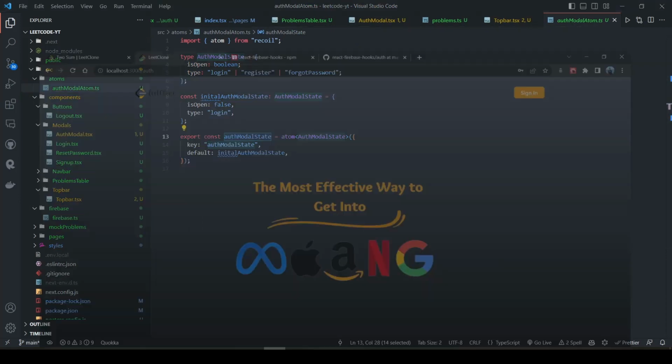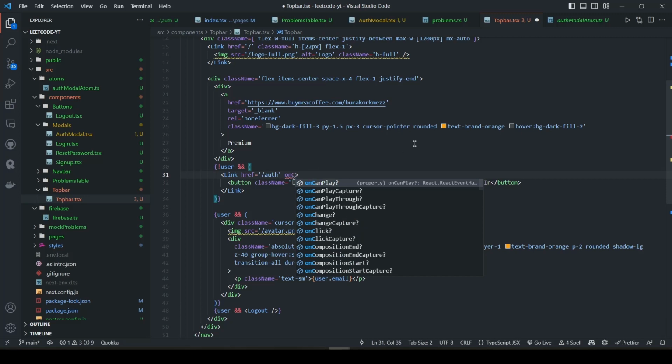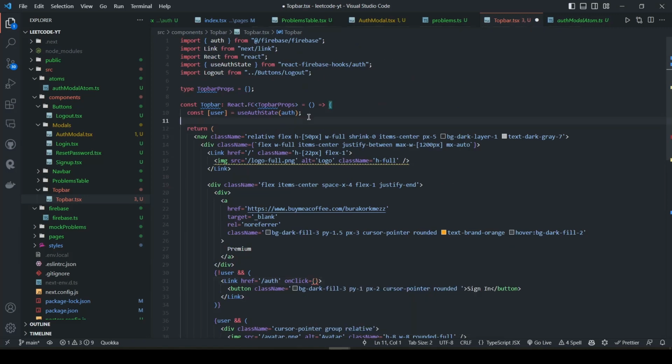So for this, I'm coming back to Topbar, and inside the sign in, when we click that button, I would like to call our function. So on click, we're going to call our hook that is coming from Recoil.